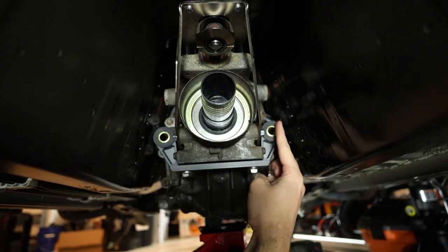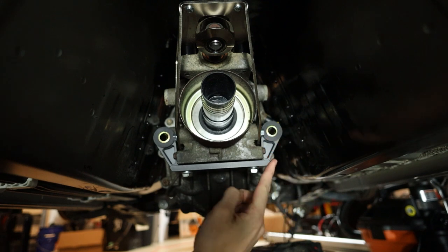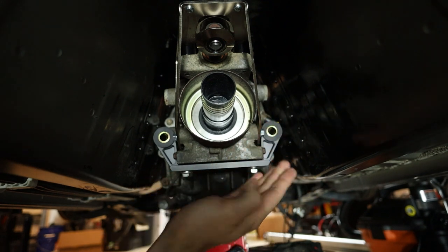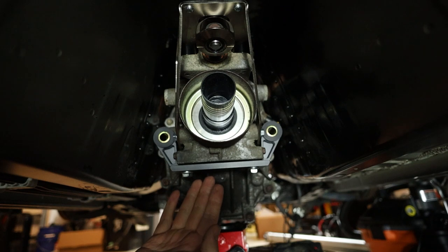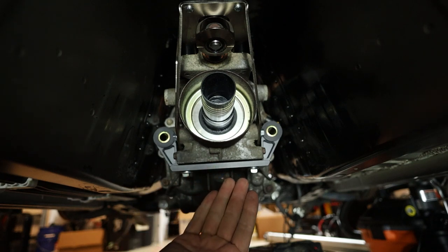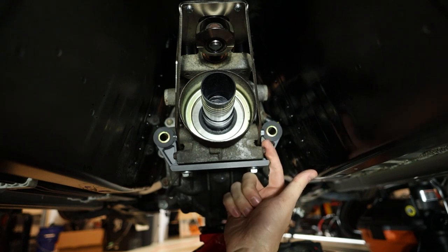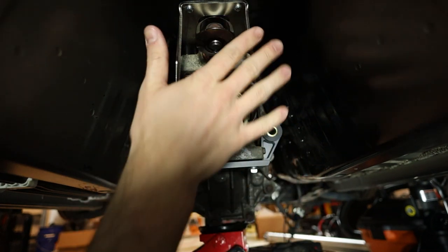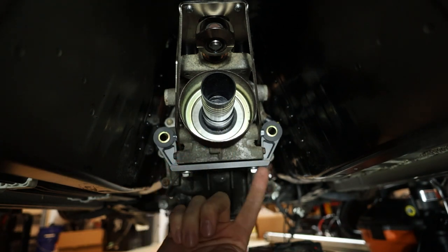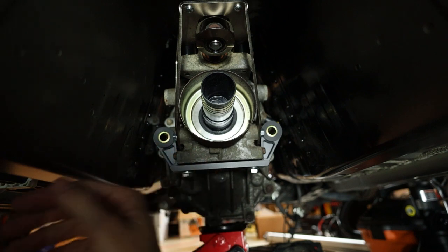Now you can see how this clears both of these bolts, comes down, and cradles, basically coming right underneath the bottom. It's almost as if they designed it like this, which would make a lot of sense, considering this is offset slightly to clear these two bolts. But there's no information anywhere that I can find that tells you this is how you're supposed to do it, so I'm really just working off my best guess.